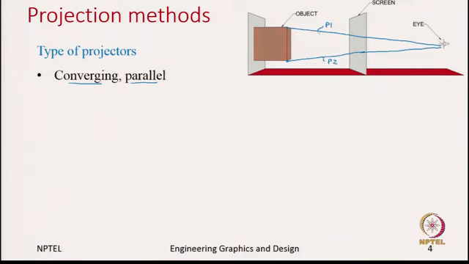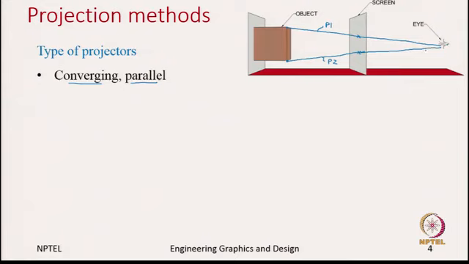The reason why we use projectors is to see where it intersects the projection plane. So, these are the 2 points on the projection plane. But the point I am trying to make here is, how do these 2 projectors look? Are they parallel or converging? So, at least in this case they look converging, which means these projector lines are converging to a single point. The reason they are converging to a single point is because the observer is close to the object.